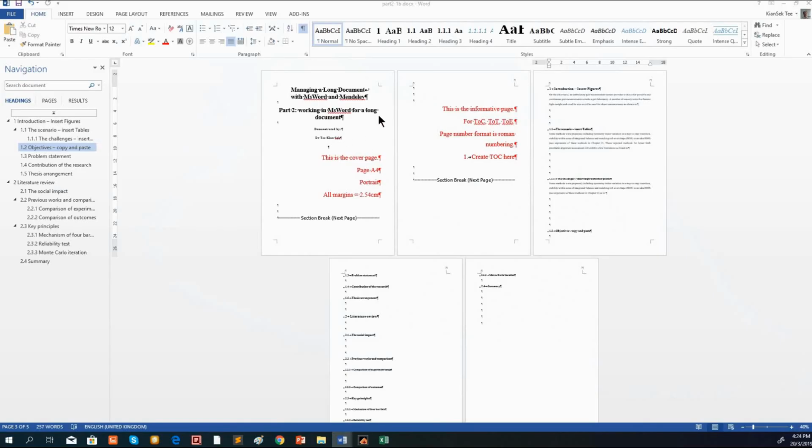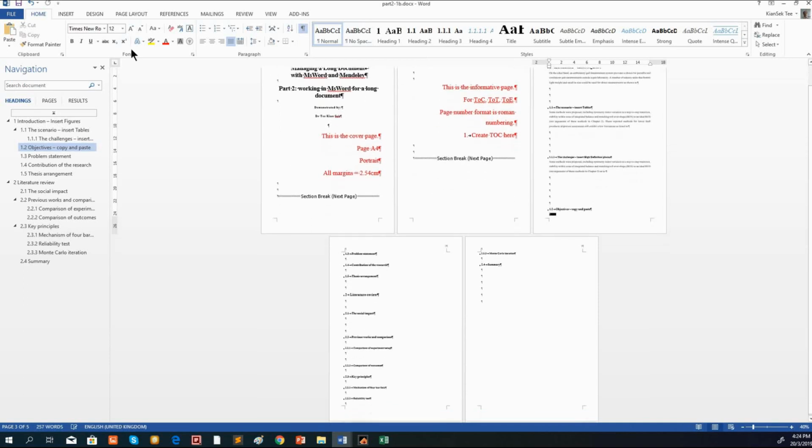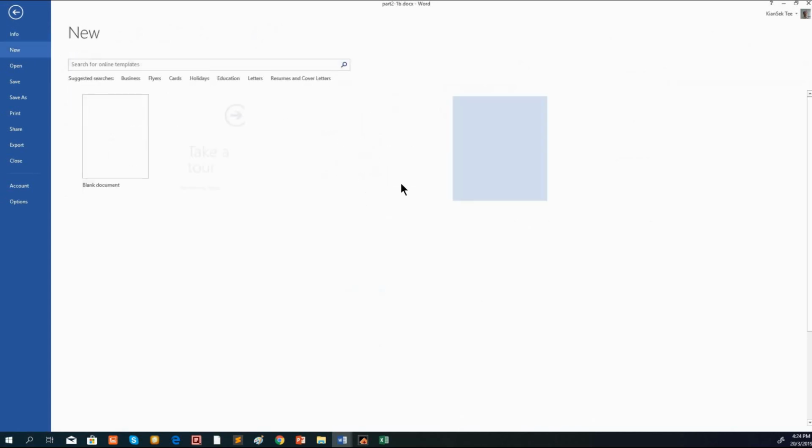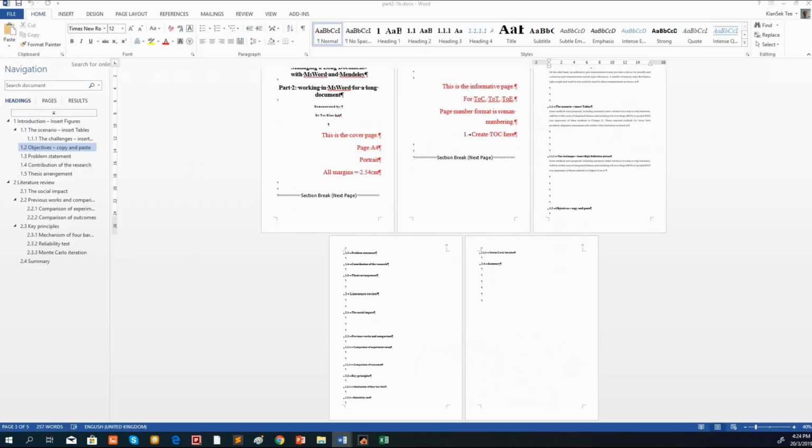This is the document that we are going to work out, similar to this. I have clicked and enabled the paragraph mark, which is this one. Paragraph mark is useful to identify the location of the paragraph. As I hide it, I can hide it, right, and I can show it again by clicking it again. Let's create a new document, and we are going to create almost the same one. Create news and a blank document.